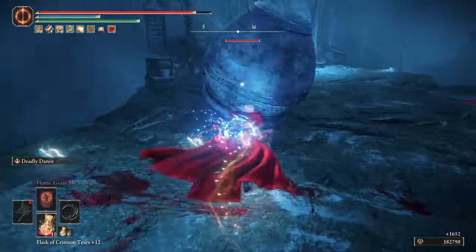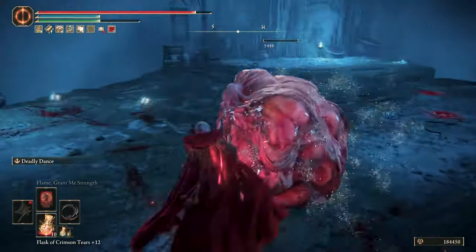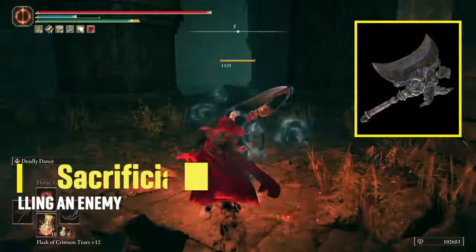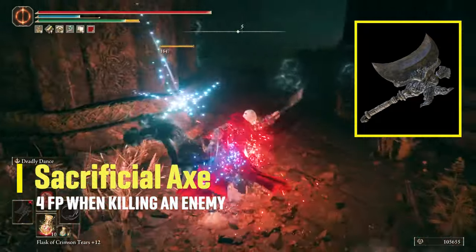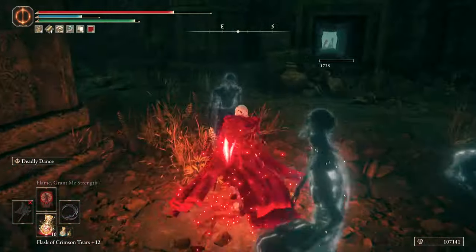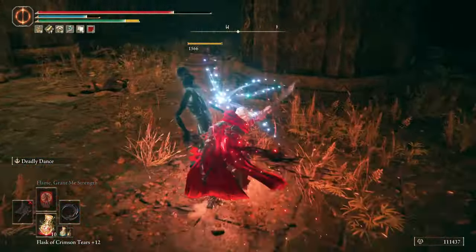The rest of the armaments of this build are a dagger imbued with Golden Vow and any seal to do Flame, Grant Me Strength or any low faith incantation you prefer. And also the Sacrificial Axe, which makes you receive a small portion of FP back every time you kill an enemy, helping with the amount of FP that gets spent with the Deadly Dance Ash of War. In order to make it work, you must have this weapon as an offhand while dual wielding the Curseblade Cirque.